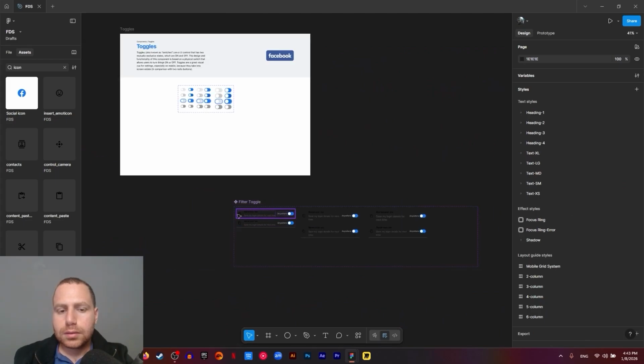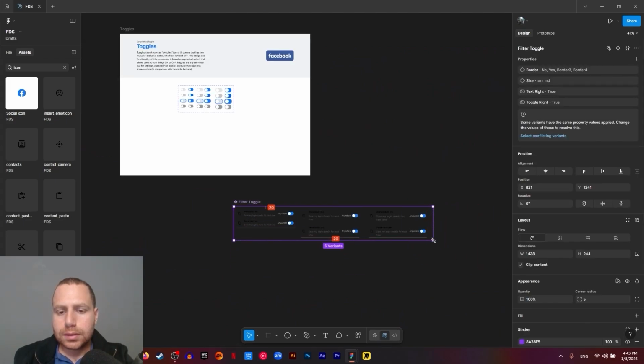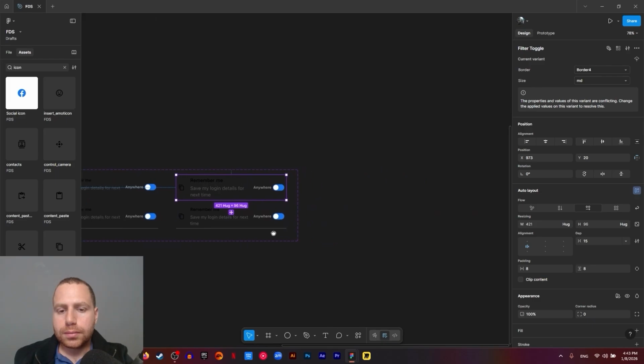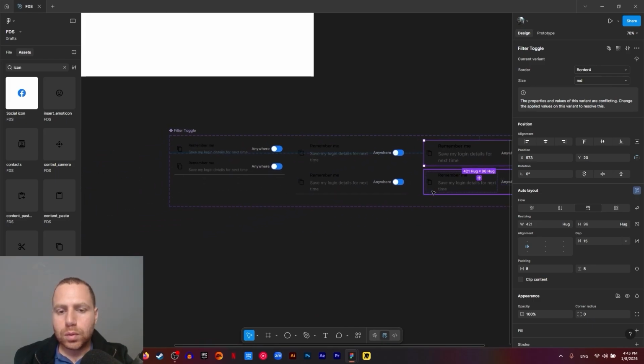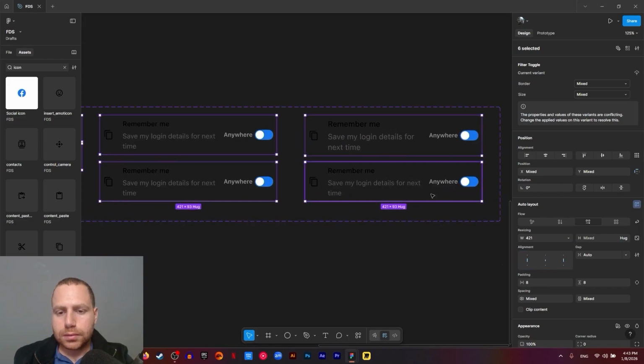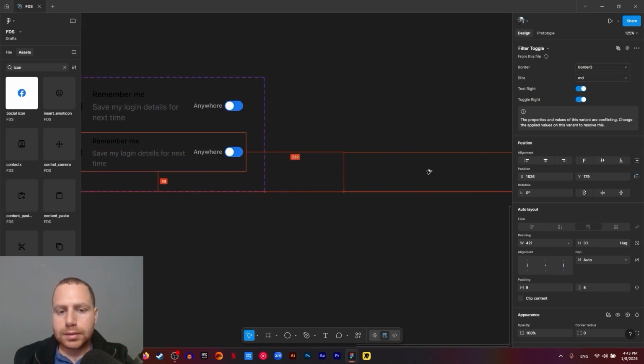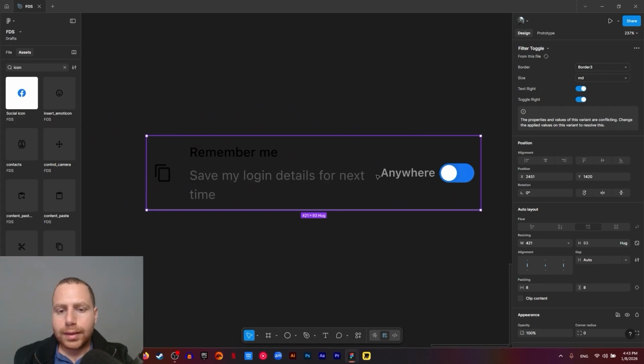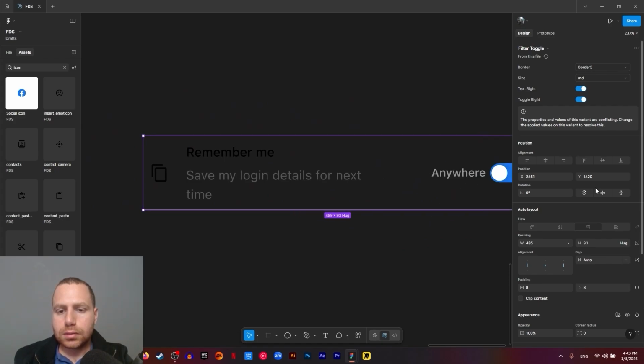Let's take these like this. Let's take one of them and test it out. So what we also want to do is make it responsive. So we're going to choose all of these and make them aligned like this, like so. And let's choose one of them and see how it works.